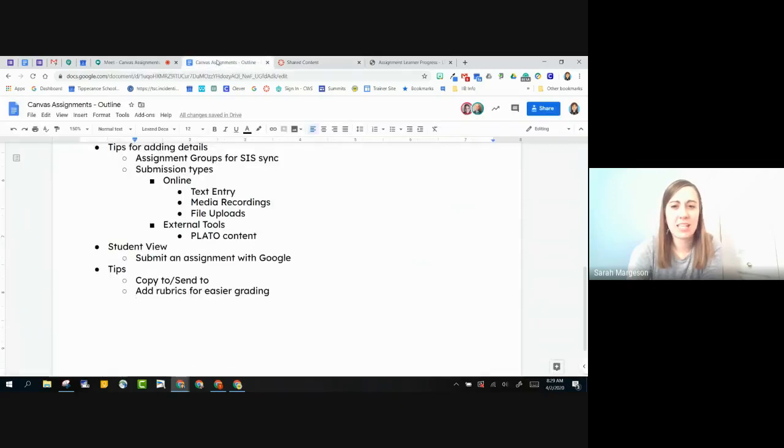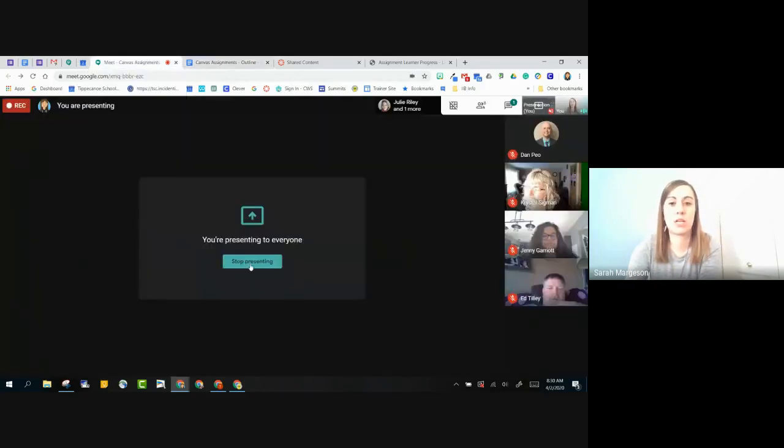And then the last thing I want to mention is, just as a reminder, we are able to add rubrics for easier grading, especially if we're looking at setting expectations for our students. We want to make sure that we're clear on those expectations. I've seen a lot of teachers recently that have started to do single point rubrics, one point rubrics. So either you did what was expected or you didn't do what was expected. And so then students can go back in and edit any of that stuff that they need to. Okay, for this moment, I'm going to stop.